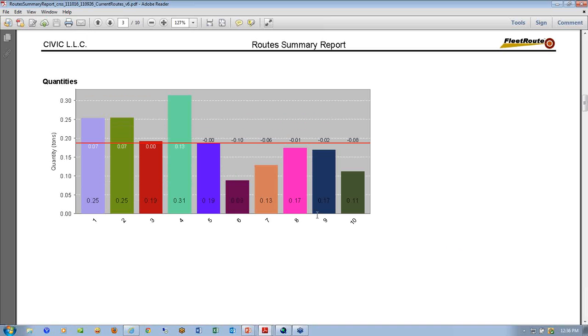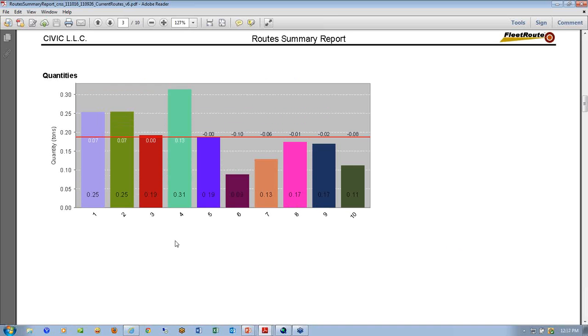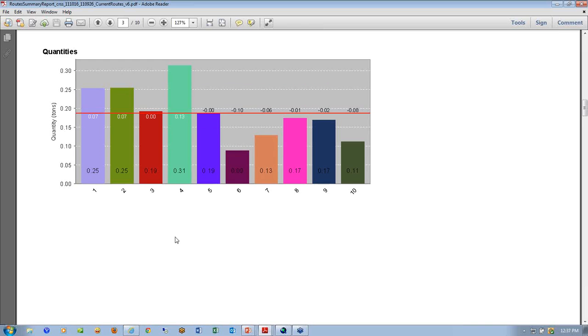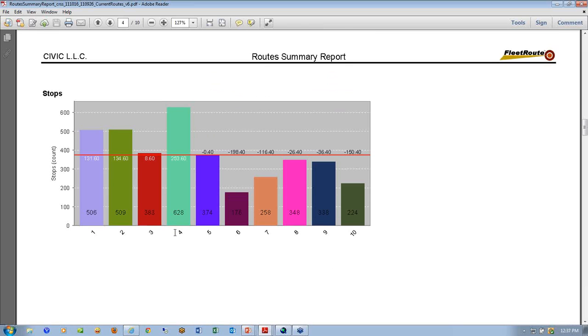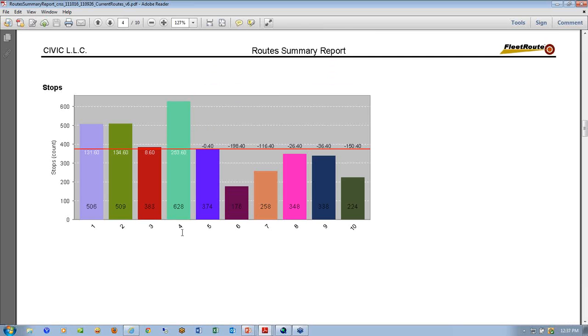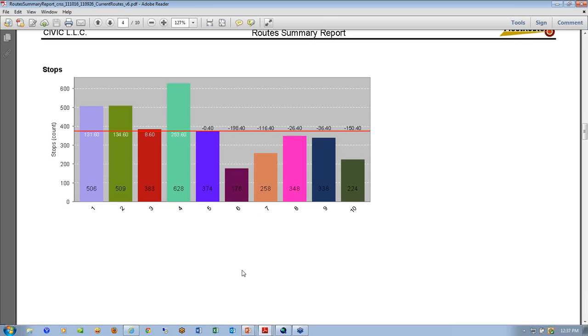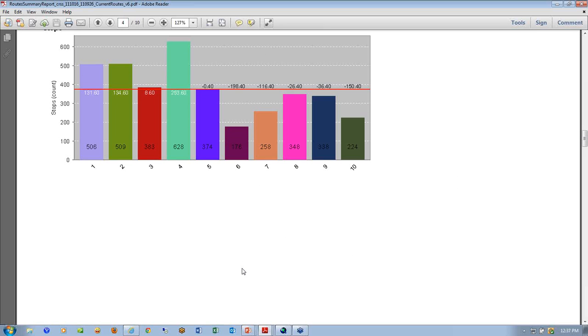So this would show how much chemical that you would be putting out in the same kind of context as Monty just spoke about. Stops typically kind of give you an idea. Do you ever utilize this stop data, Monty? I don't utilize the stop data in snow plowing, but I utilize the stop data in meter reading and sanitation.